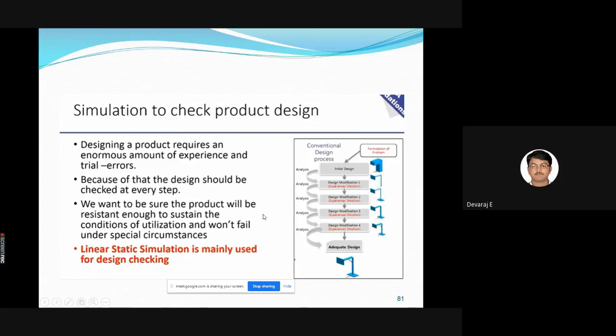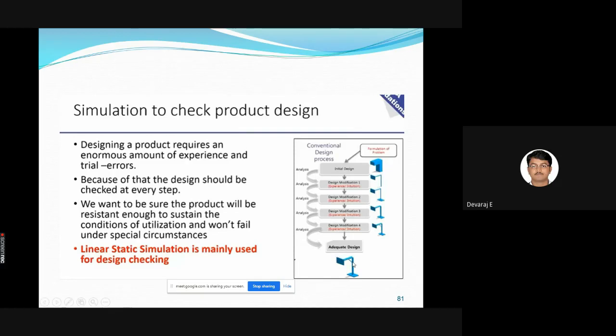Okay, students. So this is what they will do if you go for industry. As a product design engineer, you will supply the design for the FEA team. They will try the design modification, which takes time, and finally this design will be given back to the product design engineer.